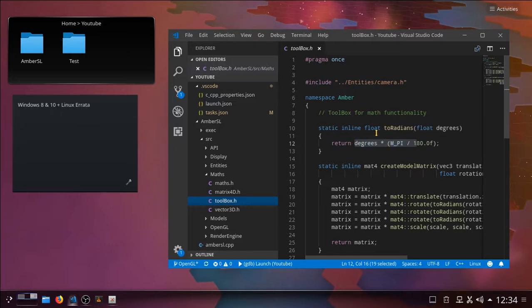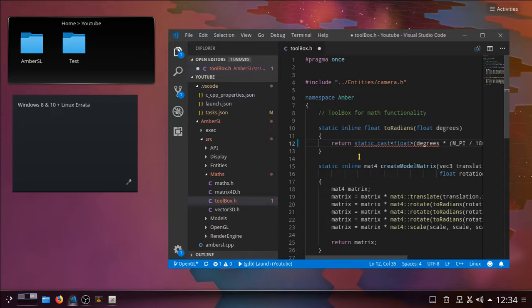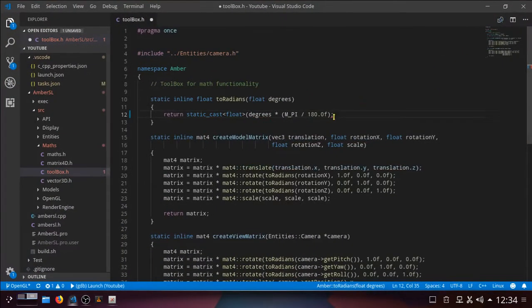So it's going to return a double, not a float. No, can't have that. So we're going to static cast it. And that's easy to do. We just put static cast to a float, and we just open those lovely brackets, and close the lovely brackets. Yeah, nice. There we go. Easy. That's just a warning. It's not an error. I'm sorry, but I don't like warnings, and I won't ignore them. They will come back to bite you one day. So toolbox updated in maths.